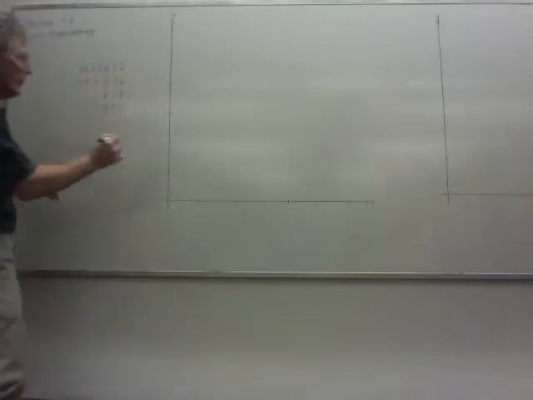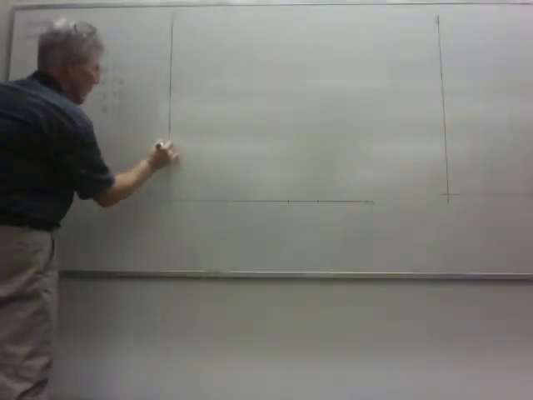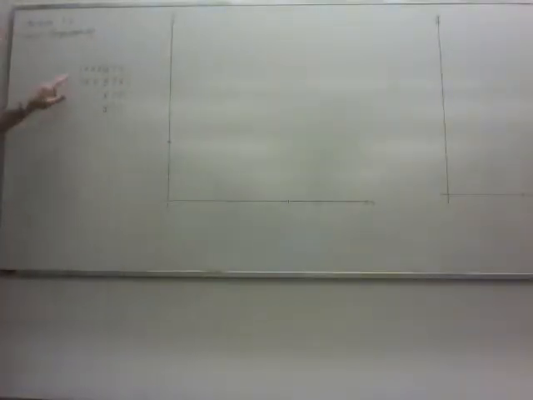This one I'm going to graph just using my x and y intercepts. Now, if you are a slope-intercept person and you need to put it in slope-intercept form, you go right ahead. I'm going to do it the simplest way that I possibly can. If I let x be equal to 0, my y-intercept would be 0, 2. So I've got 0, 2, which is right here. There's my y-intercept.